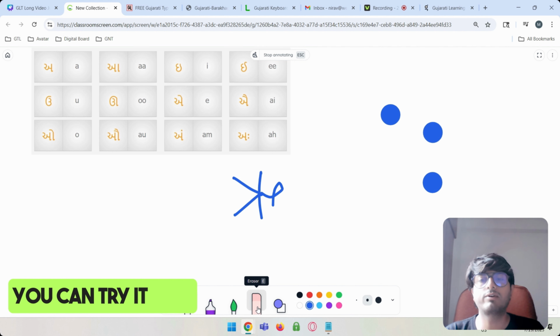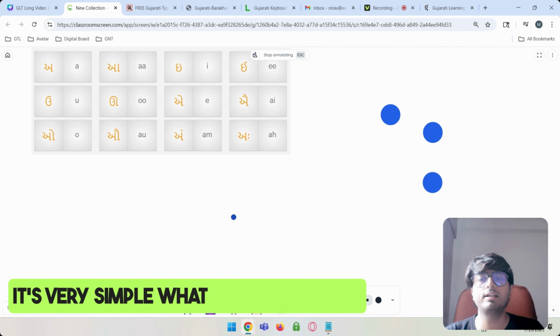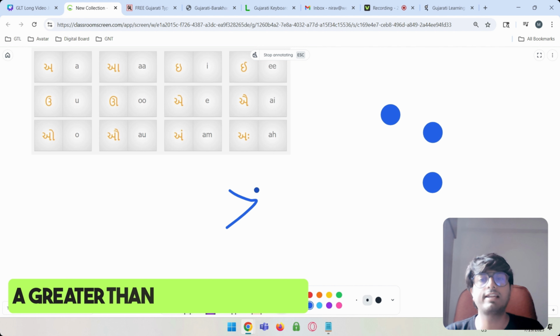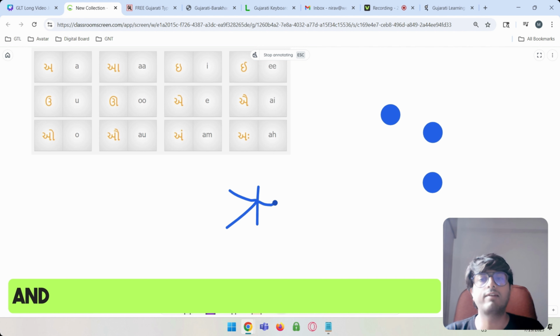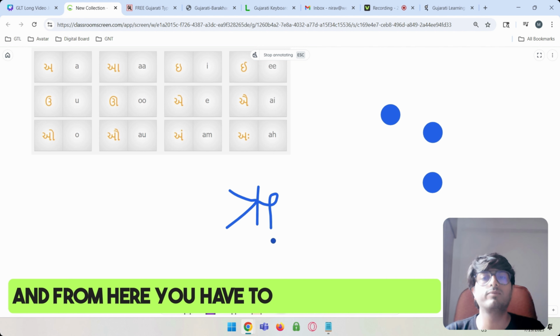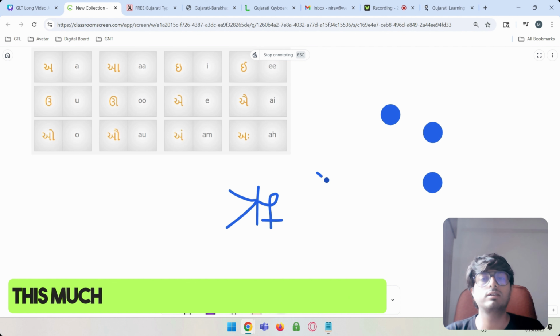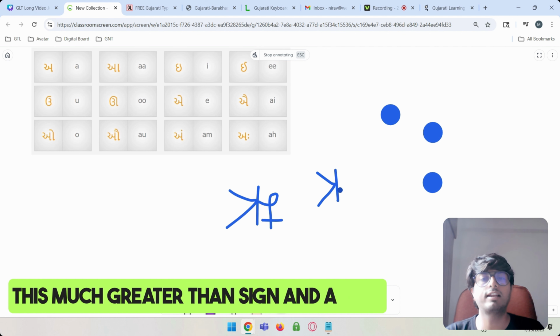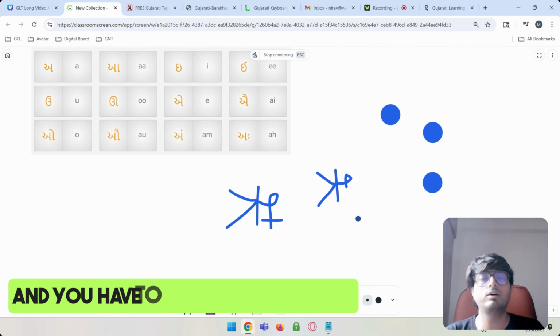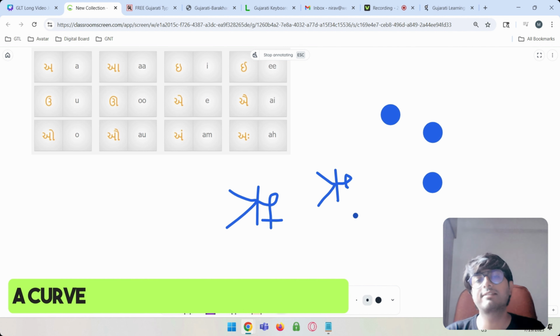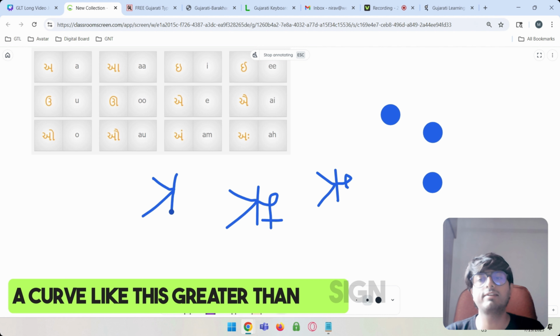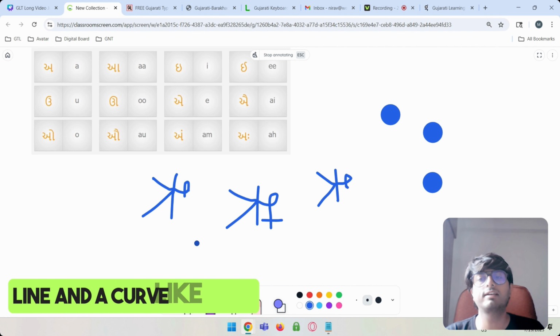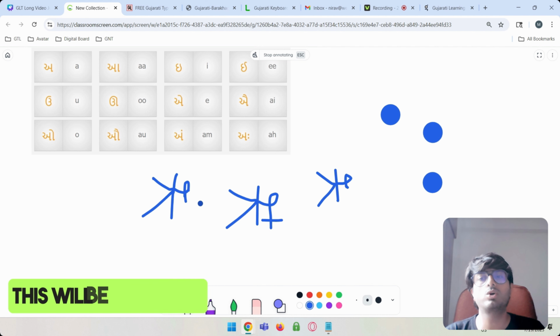Same way you can try it out. It's very simple. A greater than sign of maths and a line, and then you draw a curve like this. This will be your Ru.